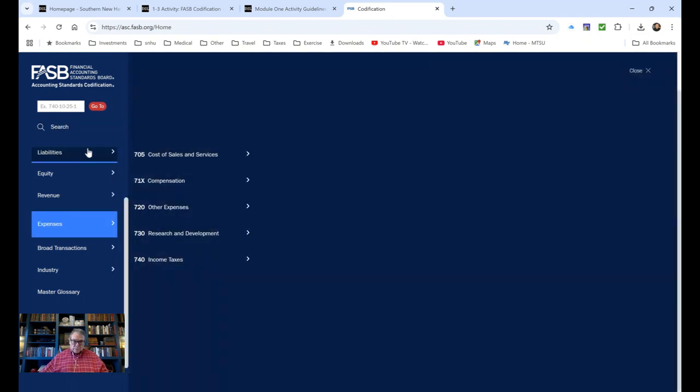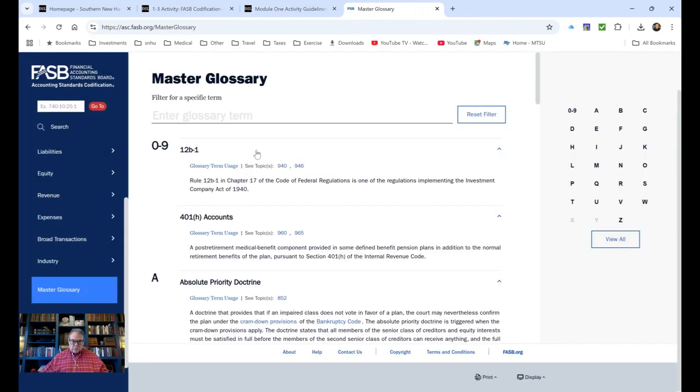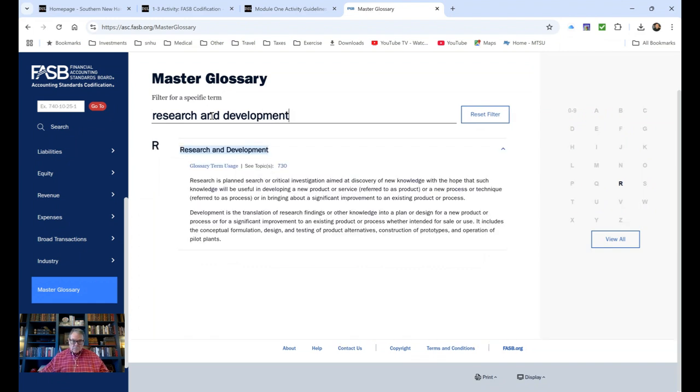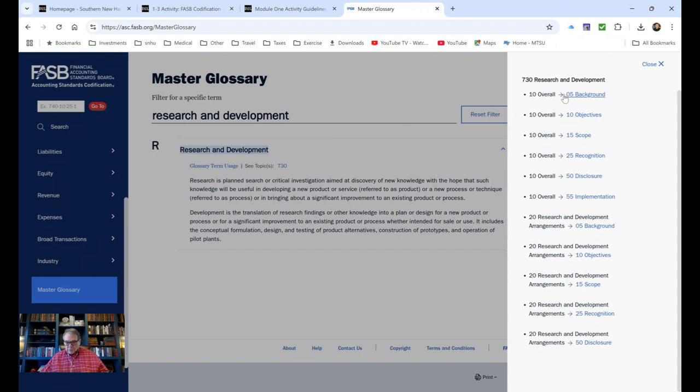Nope. Okay, we close this out. Let's look under master glossary. Research and development. It says see topic 730, but that's not really the appropriate one.